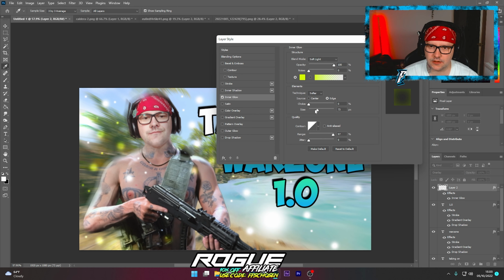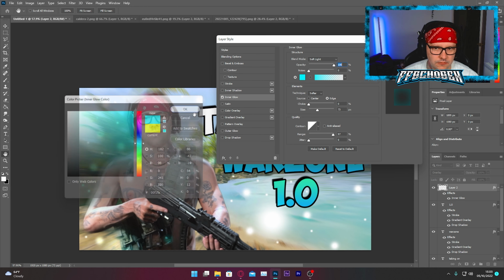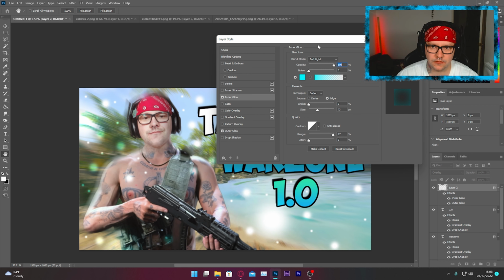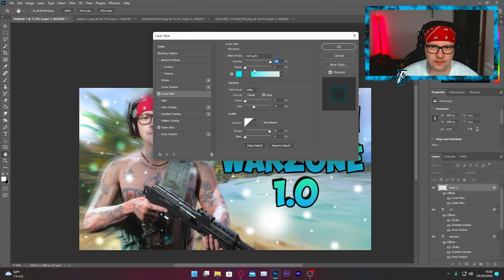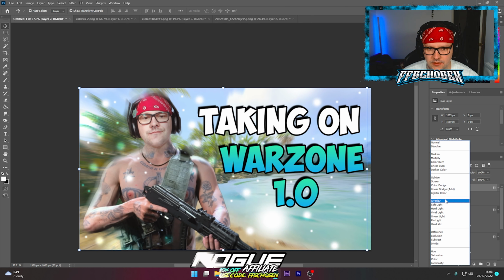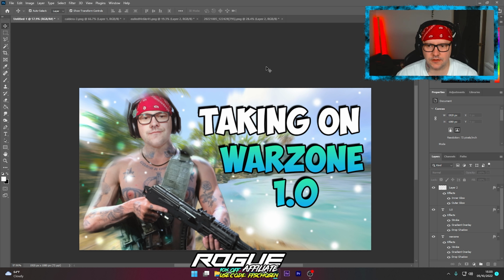I don't want that. I kind of want a bluish color for this one. So we'll go light blue, and you want to outer glow as well, so you get that kind of effect. You can mess around with it. You can place a soft light or overlay. I'm going to keep it as overlay because that looks nice.